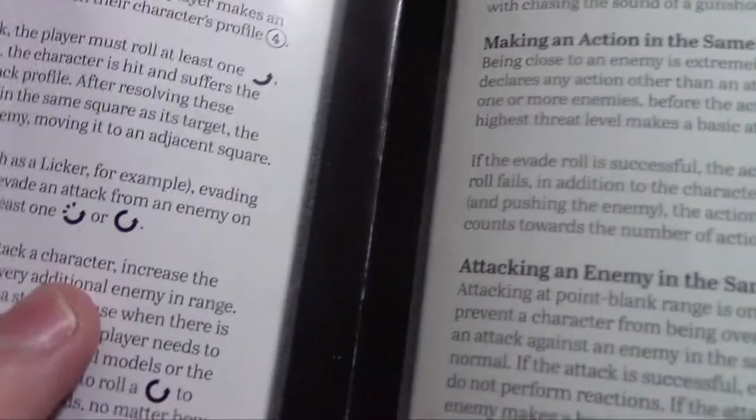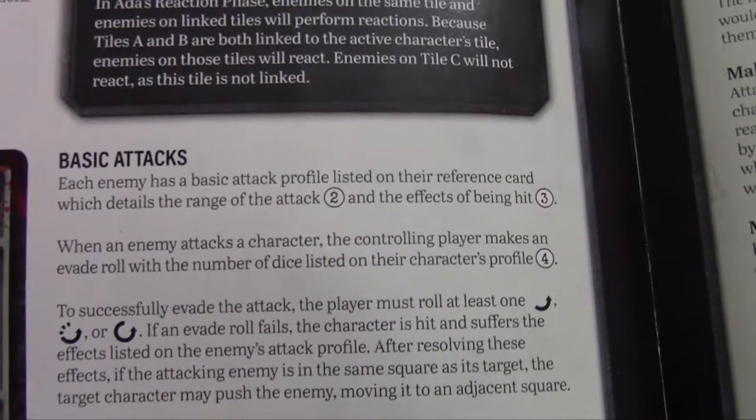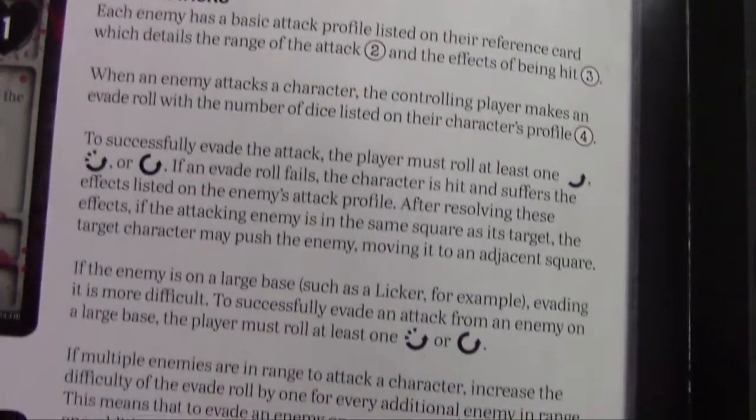Evade, evade, evade. The tension phase, making an attack. To successfully evade, if an evade roll fails, then you get hit. Mm-hmm. Basic attacks. Yeah, but what if I want to just move?